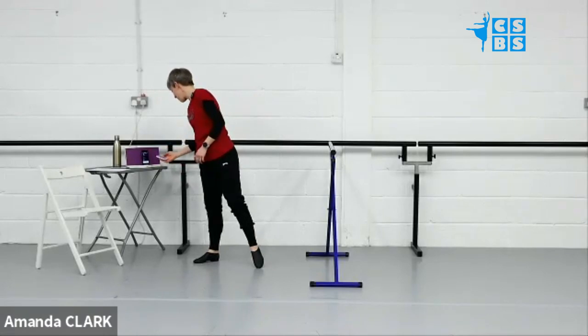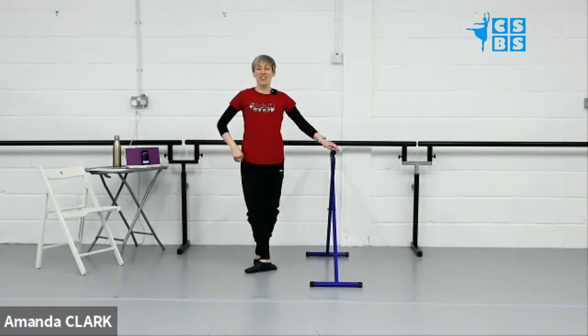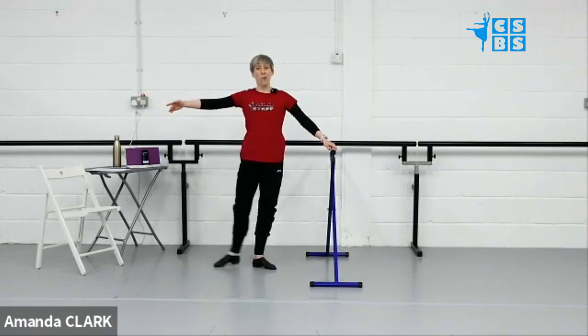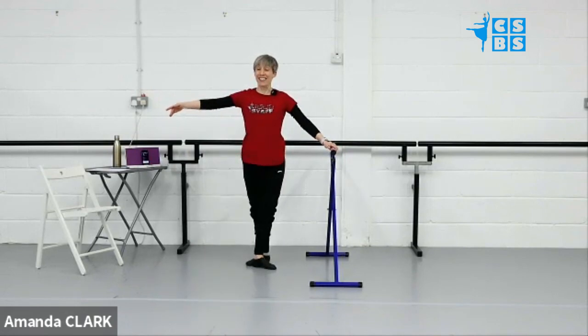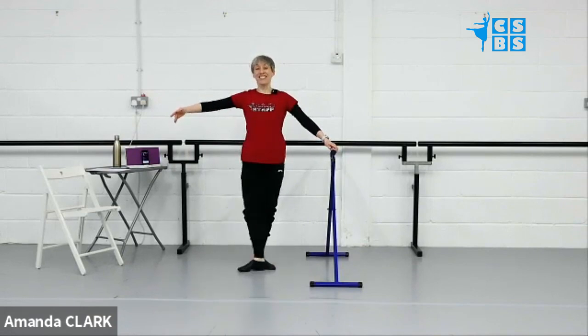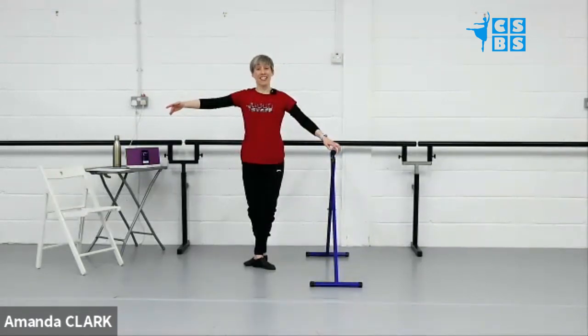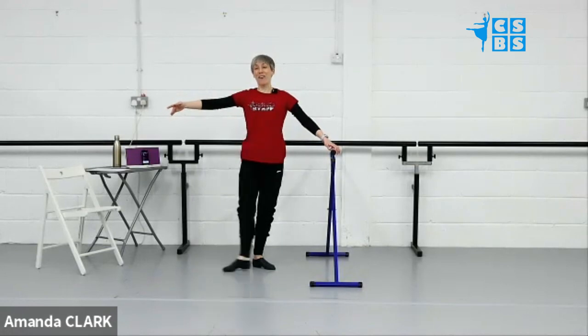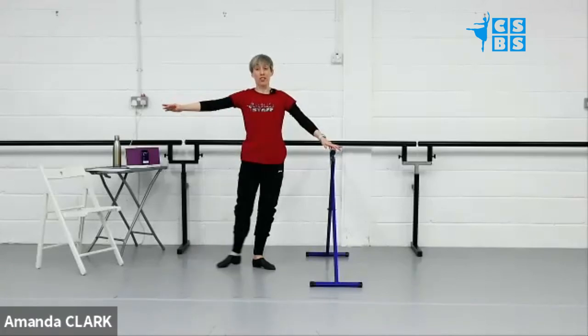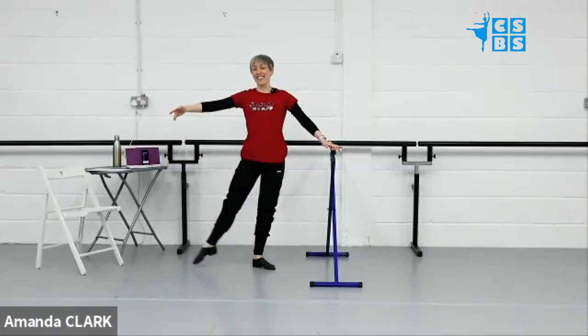Here we go. Ready, take the arm out. So two to the front, side. One, a two, a three, derrière, back. Two, side, one, to the front. One, two, side. Derrière to the back. It goes again. Two, and a one, a two, a three. One, two, a one, a two, a three. Front, tips of your toes, sharp, sharp, sharp. One, two, three.